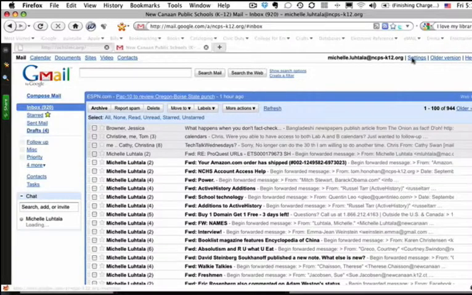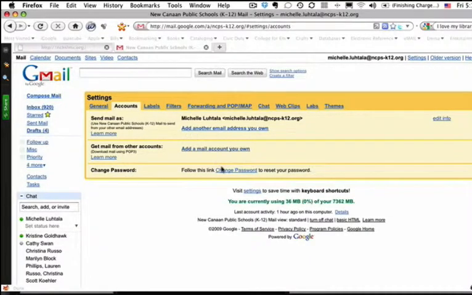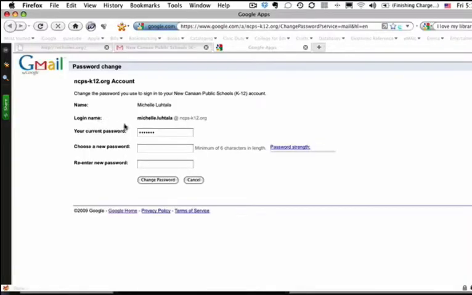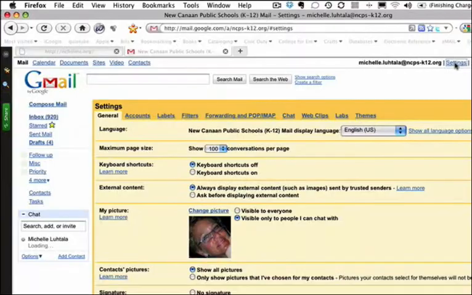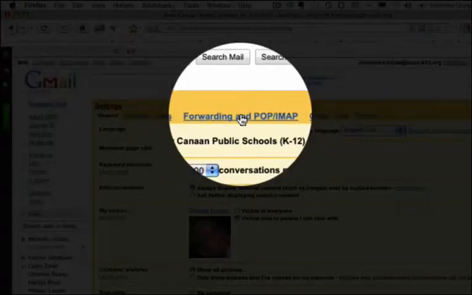In Mail, we're going to go to Settings, then Accounts, and then Change Password. You enter the one you're using, and then you enter the new one you'd like to use twice, and you can change your password. Go to Settings. We are going to choose Forwarding and POP/IMAP.